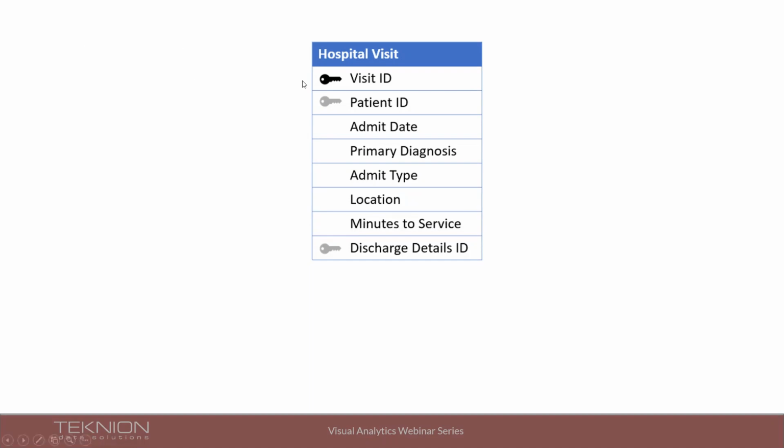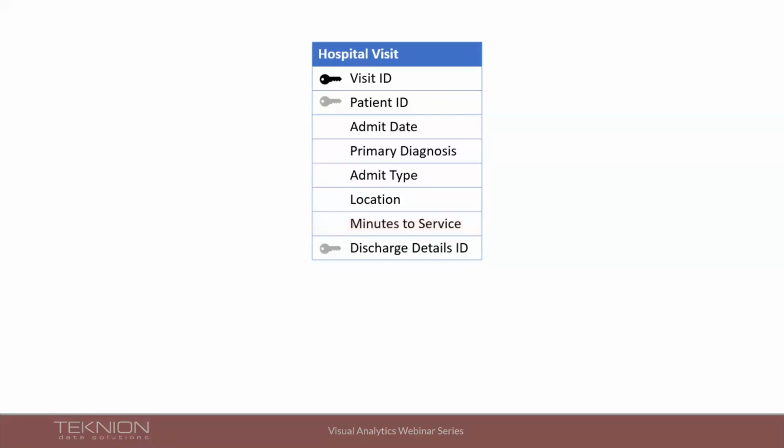You'll notice here that this could be a relational database because it's set up really nicely with some relational keys, a primary key here, a visit ID, and then some foreign keys that tell us that there's some data in other tables. Now, in fact, this is just a representation. We're going to take a look at this data in Excel, so these relationships are not built in, but conceptually, that's kind of what we have. So the visit ID is the primary key. We've got a couple of foreign keys. Minutes to service is a measure, and the other fields are all going to be dimensions to tell us attributes about the visit.